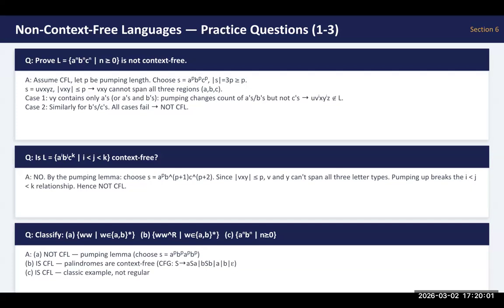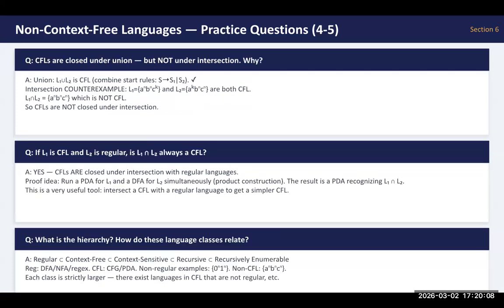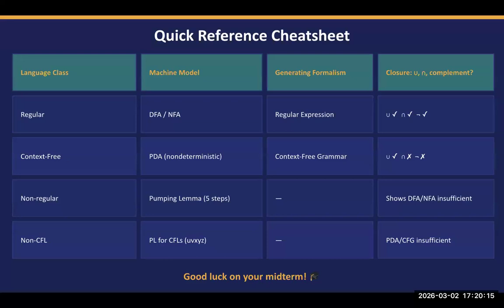But this review was meant to go over the basics and the concepts. So feel free to practice without looking at the answers and see if you are correct. And then this is just a quick reference cheat sheet. I'm not sure if you guys are allowed one, but if you are, then it's good to have some of the language classes, the machines that all of them use, whether they can have regular expressions, etc., and what the closure properties are. So that's something that I like to have.